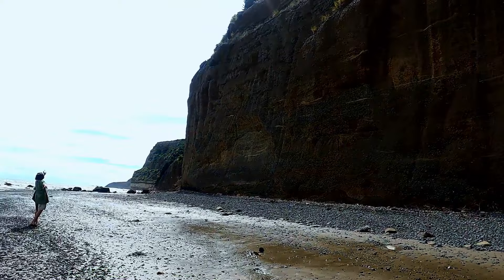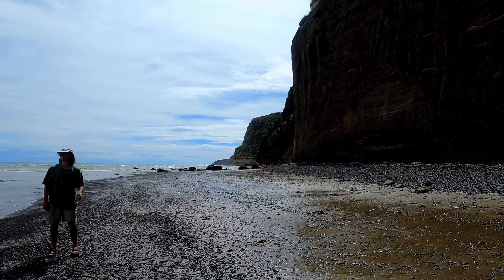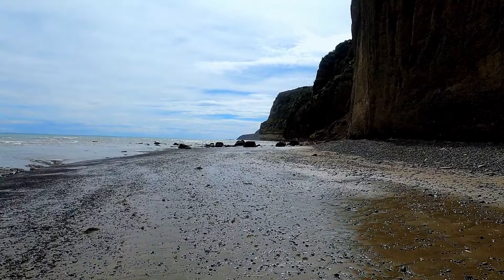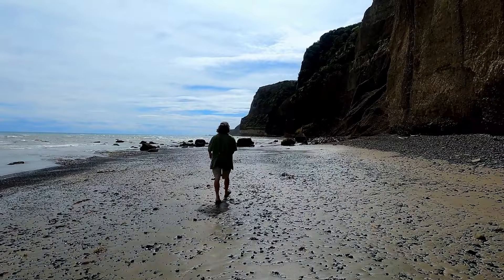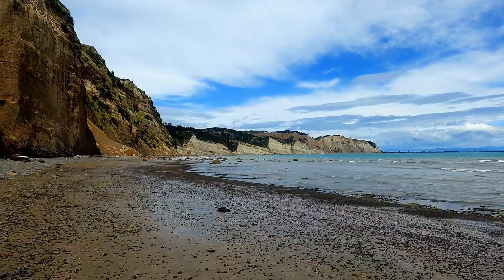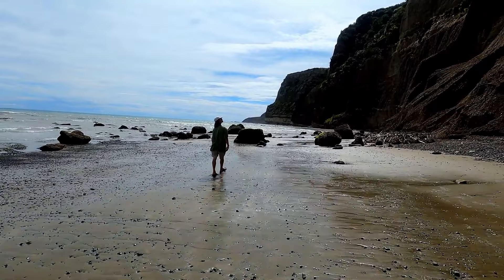This is the amazing Cape Kidnappers Coast — absolutely beautiful walk. To get where we're going is about a two and a half hour walk one way. Unfortunately we haven't got that time because we've got to get Seth back for his Christmas dinner, so we're going to get maybe three quarters of the way then turn back. The trick is you've got to start your walk two hours before low tide to make sure you get there and back so you don't get cut off. You've also got to be really vigilant of these cliffs because at any moment they can — and certainly do — slip. There were a number of slips and a few people got injured.